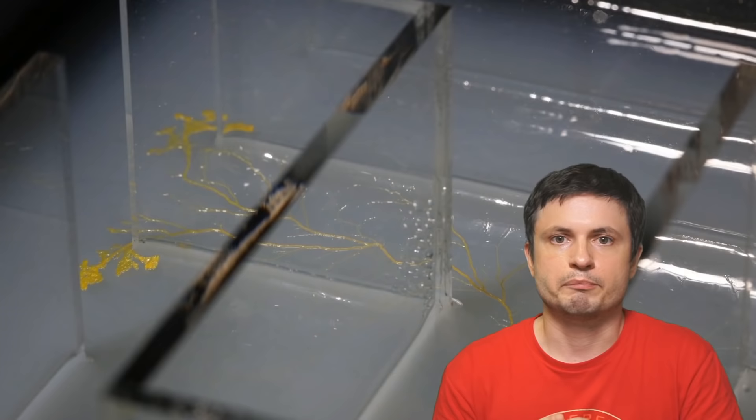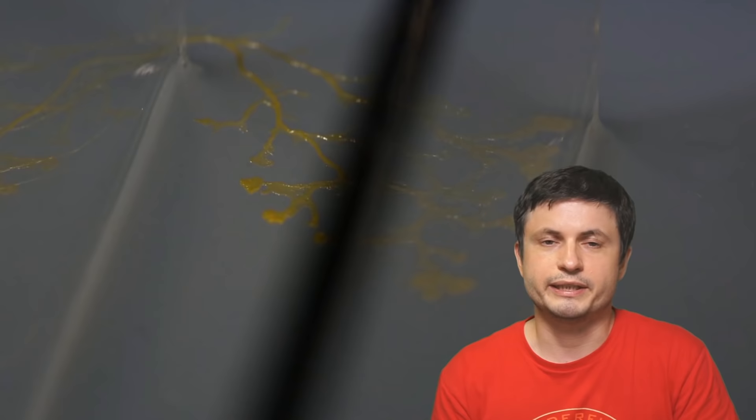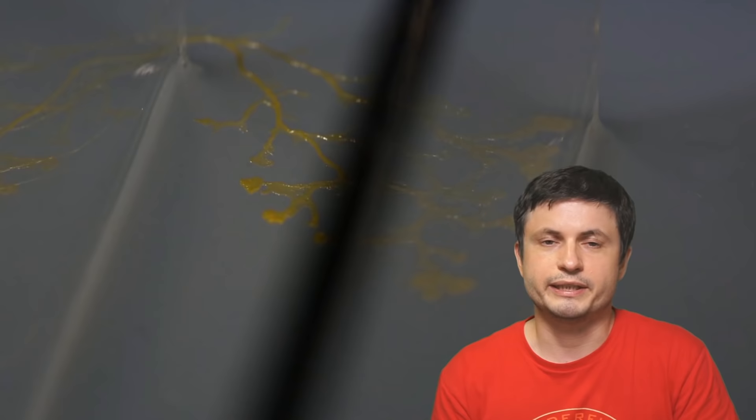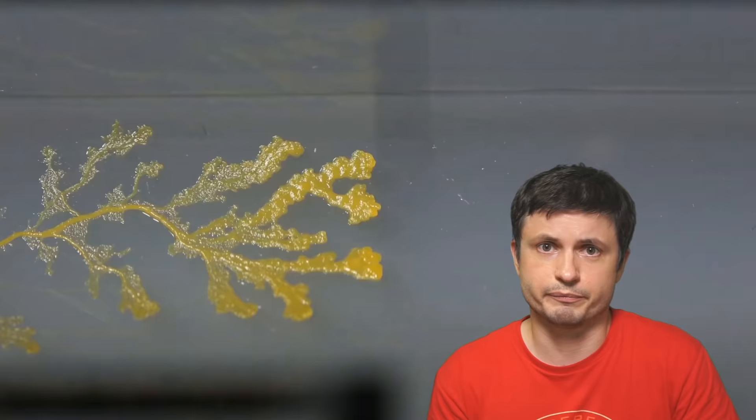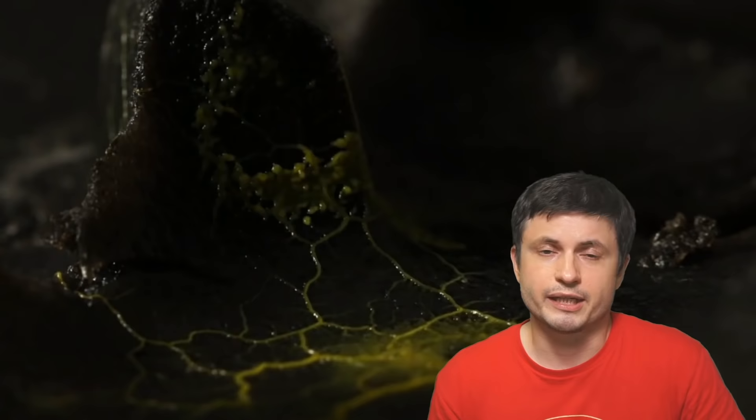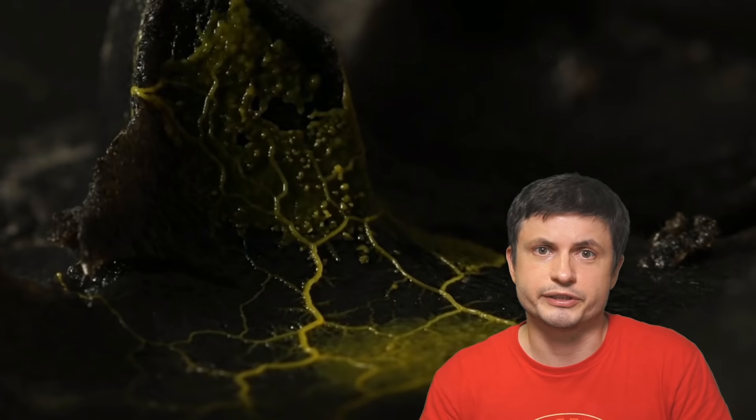But remember, it only acquires these extreme abilities when things are not going so well. When the environment around the mold is no longer able to sustain it. This is when all of the tiny amoeba come together, form a single massive organism. With some of the smaller molds then forming some sort of large massive blob-like formation. And so this is a result of a massive collaboration of billions of different cells. With some of the cells choosing to sacrifice themselves in order to allow other cells to survive.